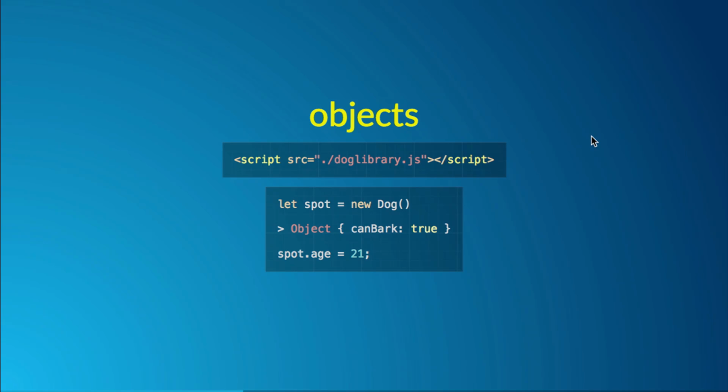So in this example, same thing. Spot is an object, but in this case, we instantiate it. We use an API. Because we have a script tag that gives us some help with dog stuff, then we can say Spot is a new dog, and automatically there's a property set called can bark, and that's set to true, and that came to us from the API. And then I can still set more properties myself. I can say spot.age is 21 after the fact and give it some more properties and customize it. So that's this construct of classes and objects. The dog is the class, it's abstract. Spot is an actual dog. Spot's the object and dog is the class.